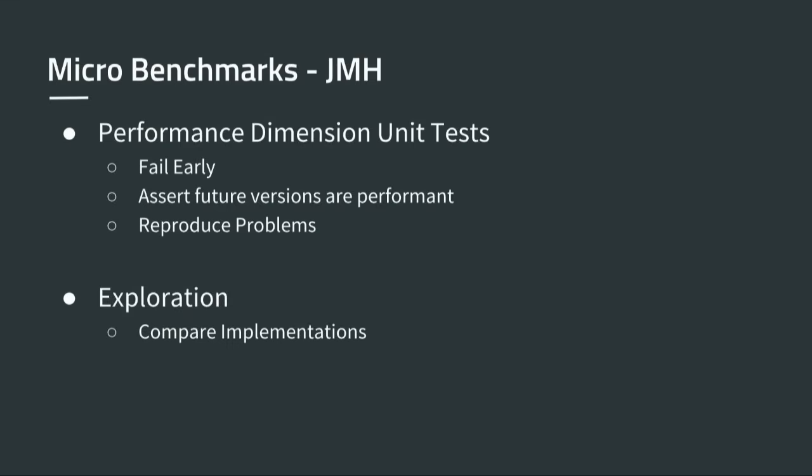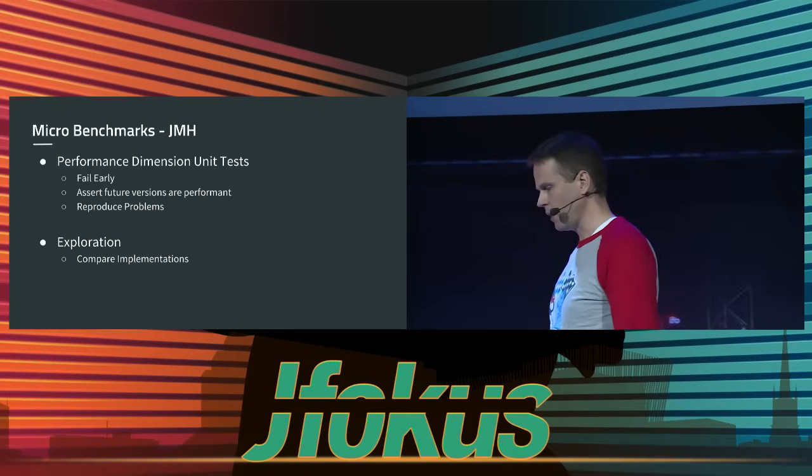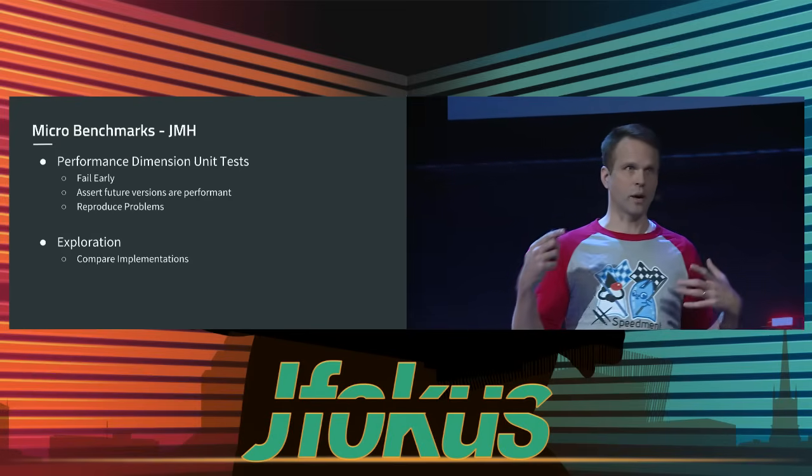Both can be used to assert that future versions will be performant. A unit test will describe a functional invariant, in terms of saying that for this predefined set of inputs, we will always get this output. Now, the micro-benchmark can do the same thing when it comes to performance, saying that this super smart algorithm with my super smart data structure will always outperform a naive implementation with a linked list, for example. And there you have this invariant also for the future in the same way as for the unit tests, if you include this in your continuous integration, for example.